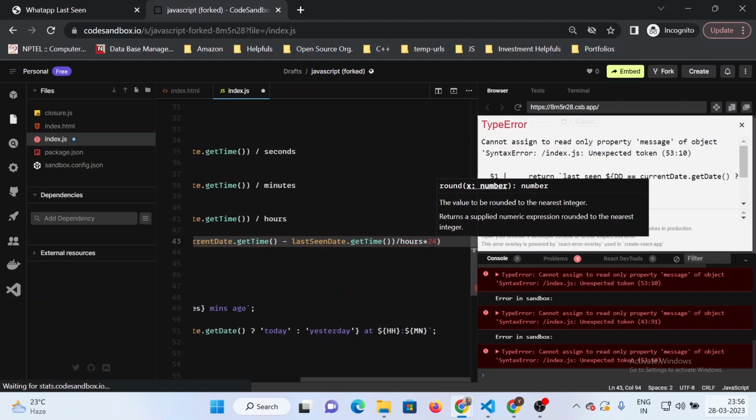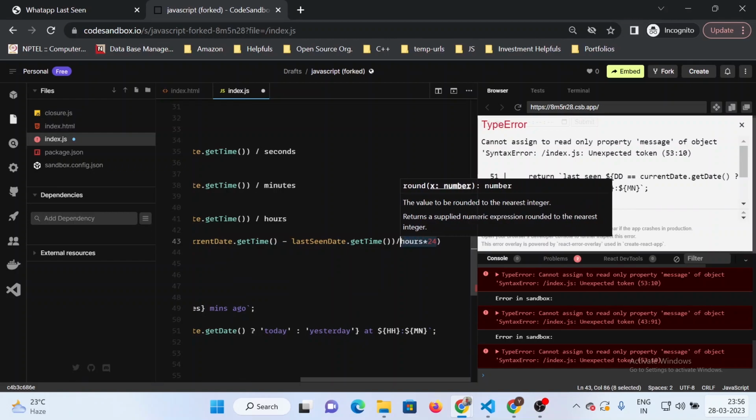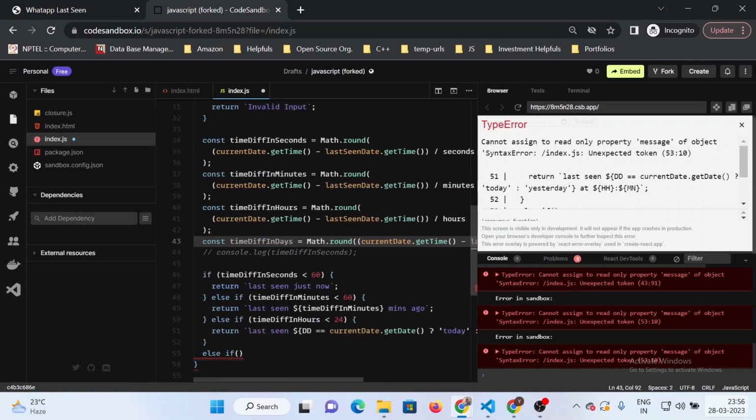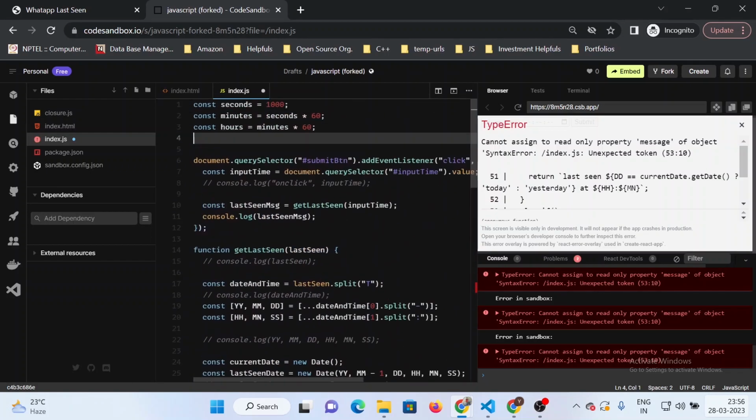So we multiply it by 24 and we can store this value in a variable as days. Const days is equal to this.